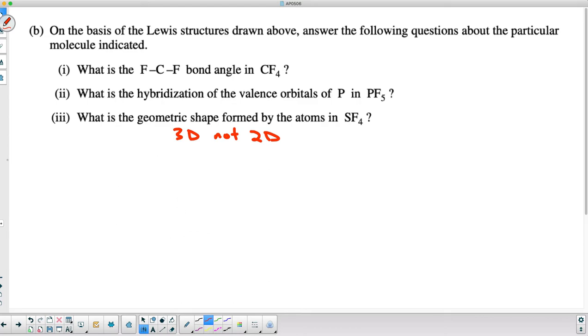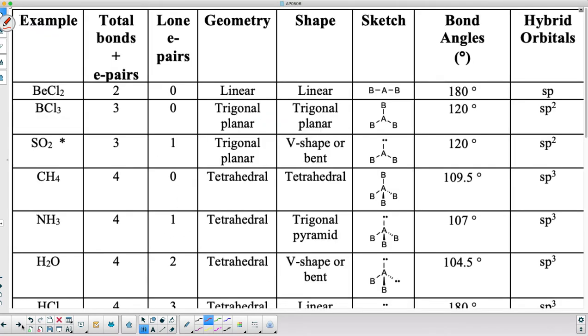So I'm going to refer you to this page right here. Now take a look at this. They use perspective drawings over here. I'm looking for the one that looks like CF4, and that would be this one here. That's called a tetrahedral configuration where we have 1 central atom and 4 other atoms bonded to it. Tetrahedral looks like this here.